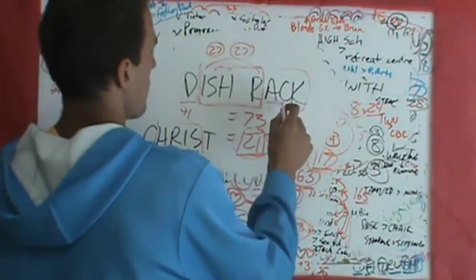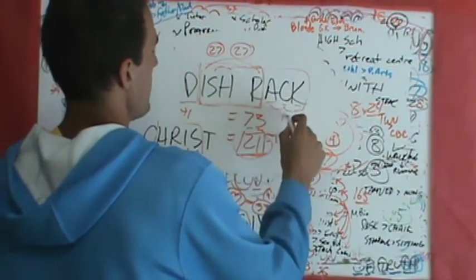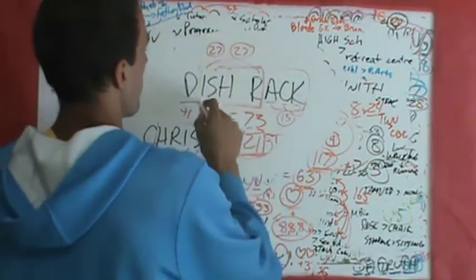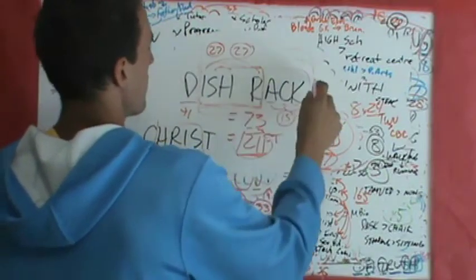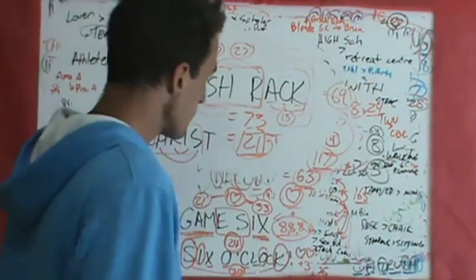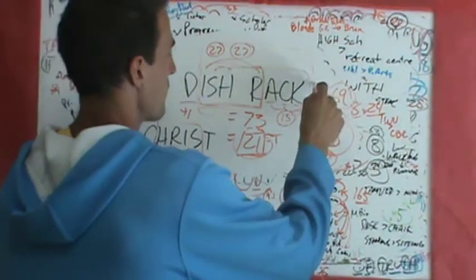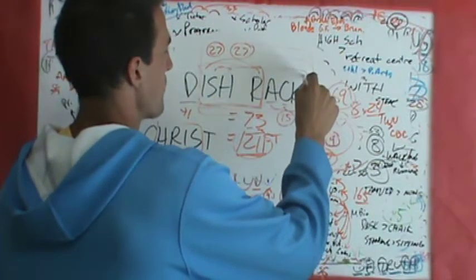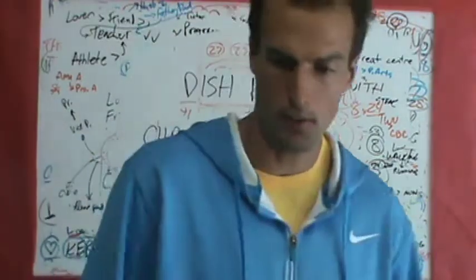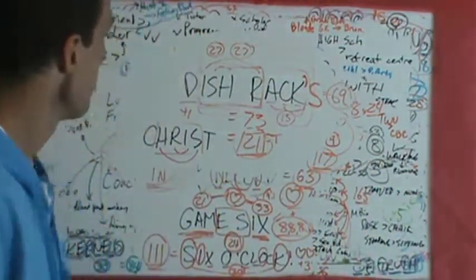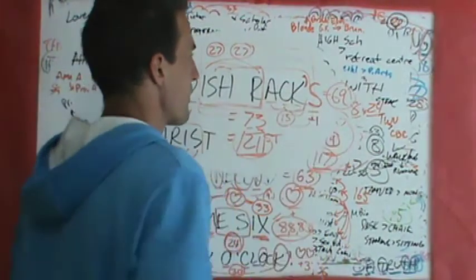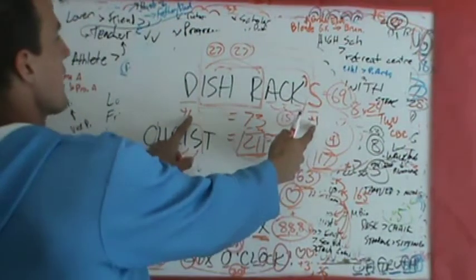And then you've got a bonus 12 plus 3 left over. That's 15. And so what's cool about that is that this now equals Jehovah. Wow. So this gold train here now equals Jehovah, the famous 69. And then if you pluralize by putting an S here or possessifying, we're talking about the dish rack's size or the dish rack's color or the dish rack's brand, then you add another plus 1 on the end. So you see how it's all based on the number 3 with these plus 1s that come front and back.